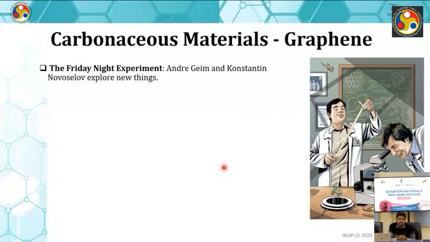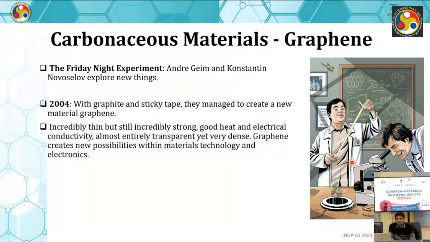It holds a very good historic story, about Andre Geim and Konstantin Novoselov when they used to work together in a laboratory. Along with the weekday work, they also used to do some side projects, especially during the weekends. So this is one of the outcomes which they did in the Friday night experiments. They kept working on graphene, and one fine day they realized that the graphene layers can be separated using a sticky tape, and the tape will contain a very thin layer, but it still has high mechanical strength, good optical property, and thermal and conductive property. Later on, they realized that this is the graphene layer, which can be separated using this simplified method.